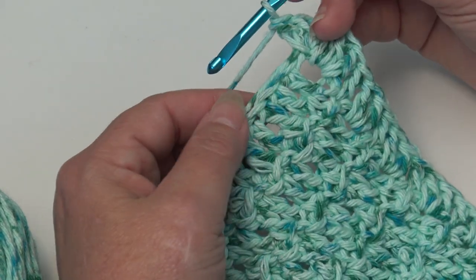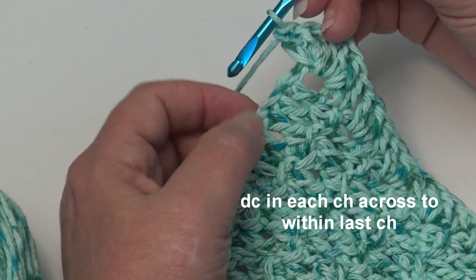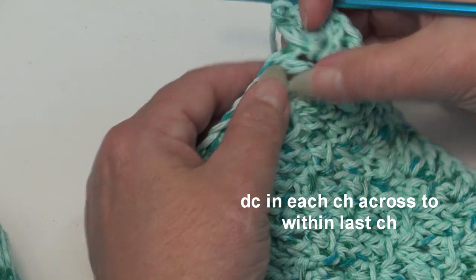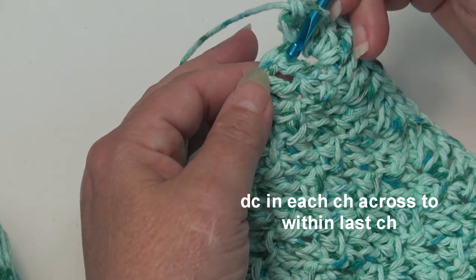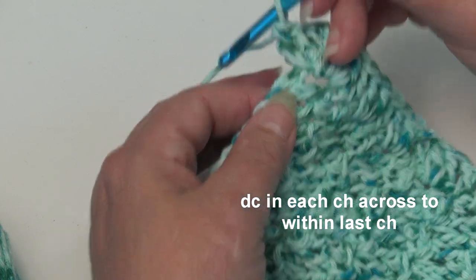Now we're going to work 1 double crochet in each chain across, and if you're not sure where the chain is, you can just pull your work apart, find your next double crochet stitch, and go right into the base of that stitch. That's how you can find your next chain.